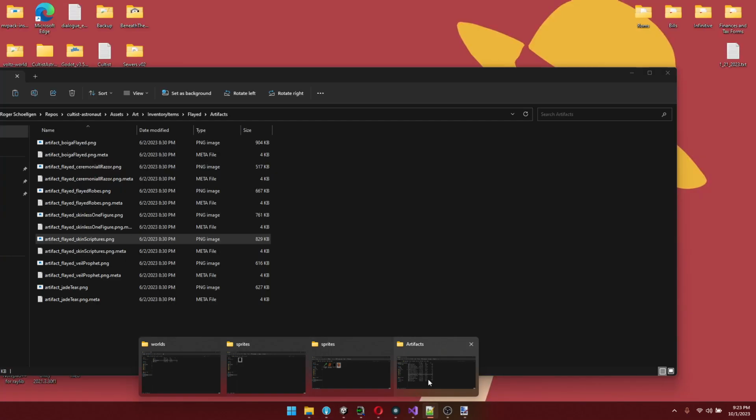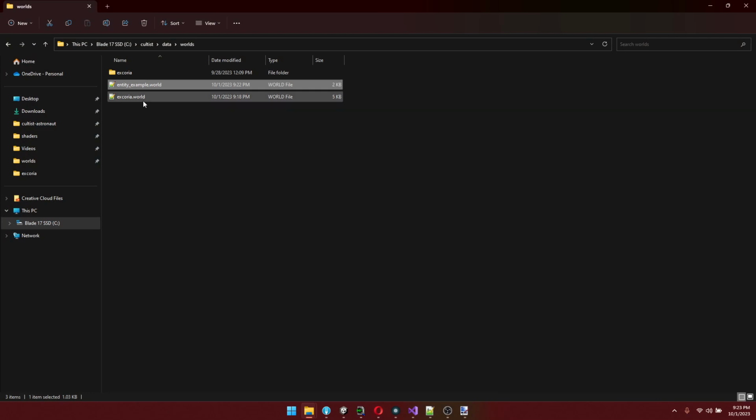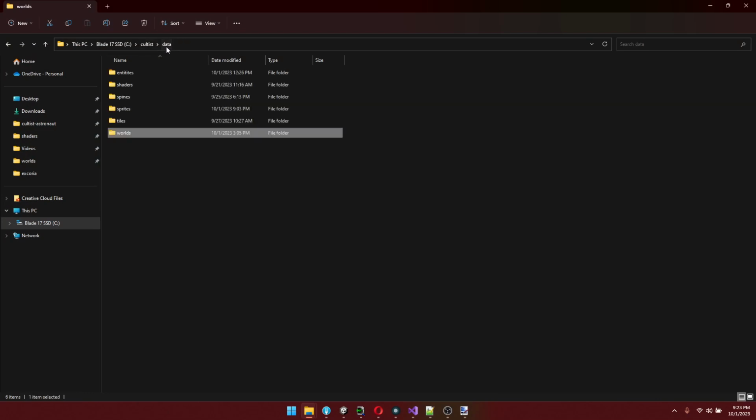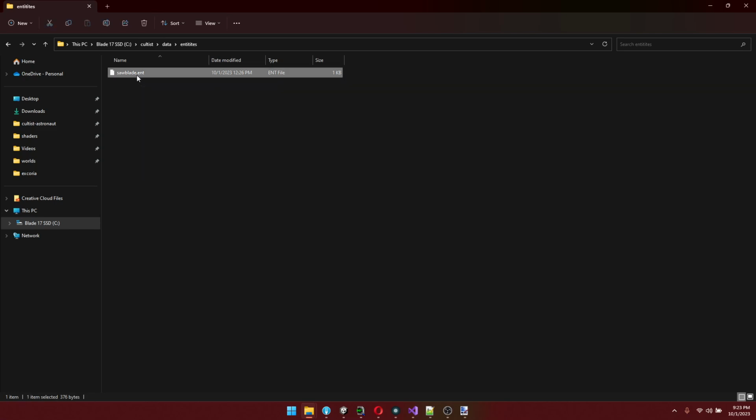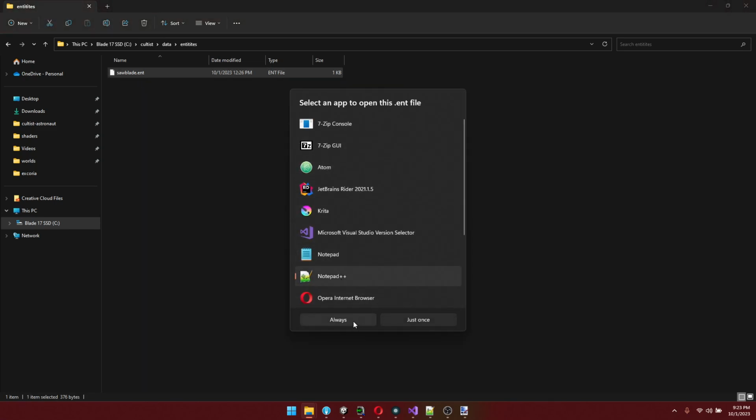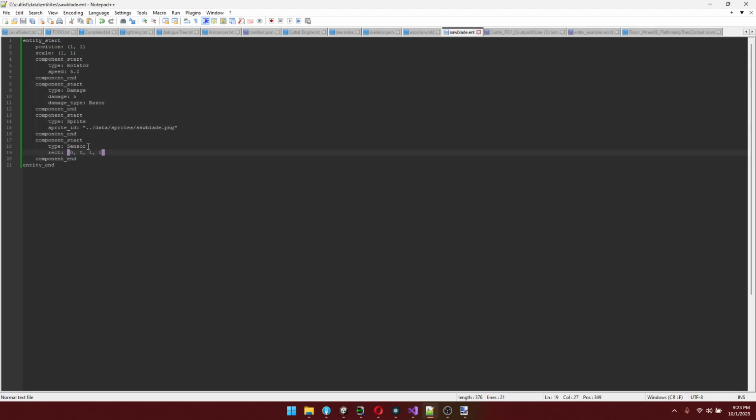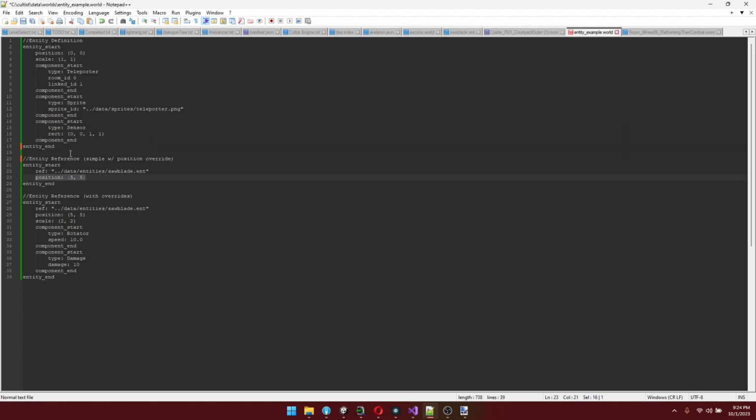And so this is what we could do that's similar to regular prefabs. If I go to data entities, you'll see we have this sawblade ENT file, which I'm going to open with Notepad++. And you can see it looks exactly like an entity, right? It has the position, scale, possibly rotation. Here's a rotator component. Here's a damage component. Here's a sprite component. And here's a sensor component. And then we can feed that into the world file when we go to load this. So when we're iterating over this and parsing it, we find this reference, and then we go to that location, open the file, read it in, and then we instantiate that object in this position.